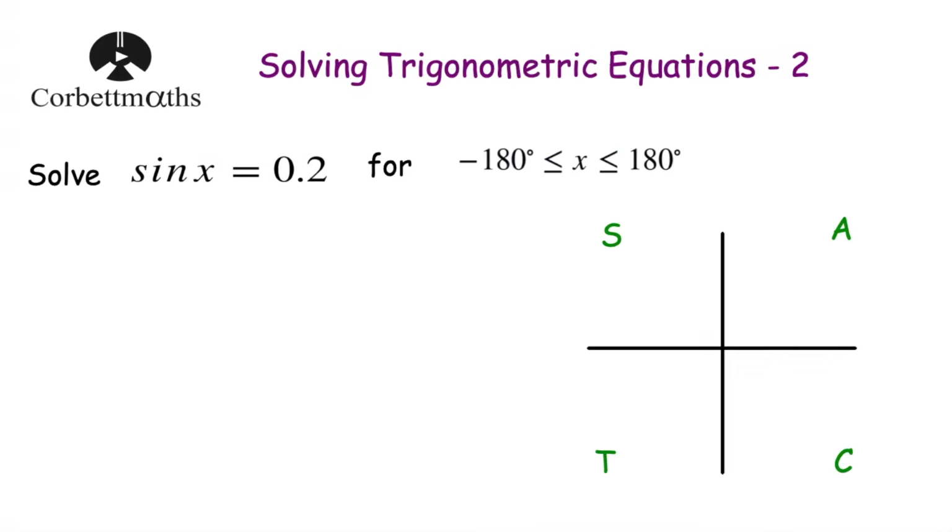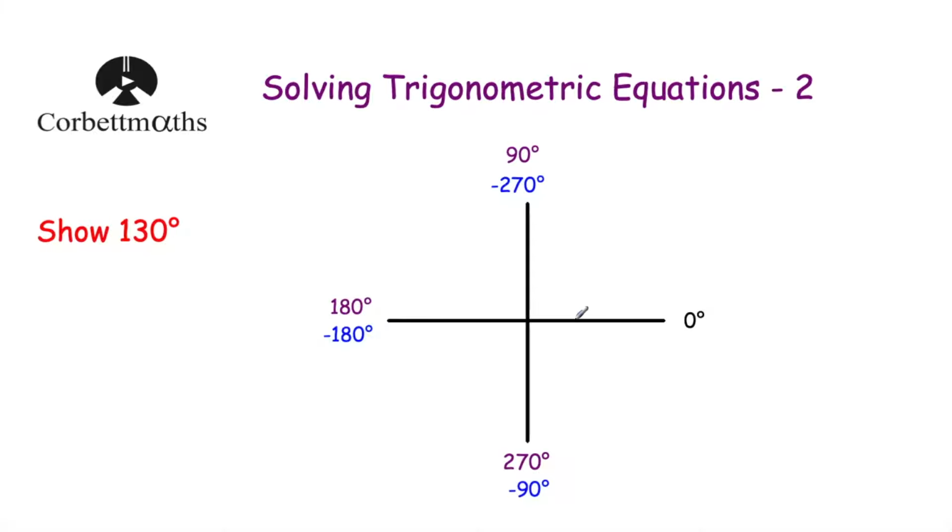We've got 0 degrees here on the positive x-axis, and as we looked at in our previous videos in the introduction to the CAST diagram, the positive angles were measured anti-clockwise from this line. So if you go around anti-clockwise, that's the positive direction. If you start here and go around to 90 degrees, that's 90 degrees there in purple. Another 90 degrees is 180 degrees there. Another 90 degrees gets you to 270 degrees, which is there. And another 90 degrees will be 360 degrees, and that would be there. So that'll be a full circle. That's how you represent positive angles on the CAST diagram.